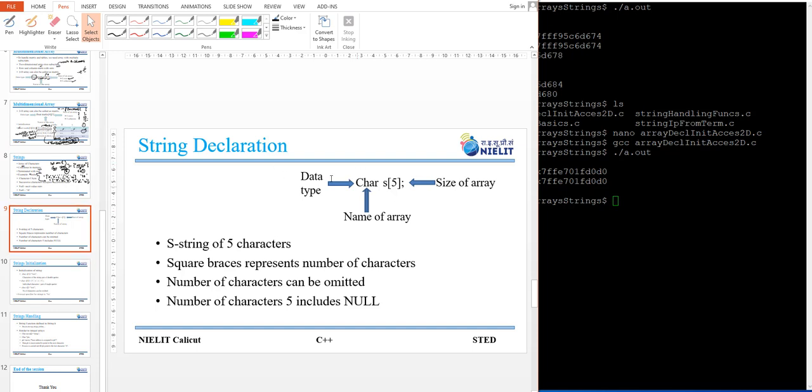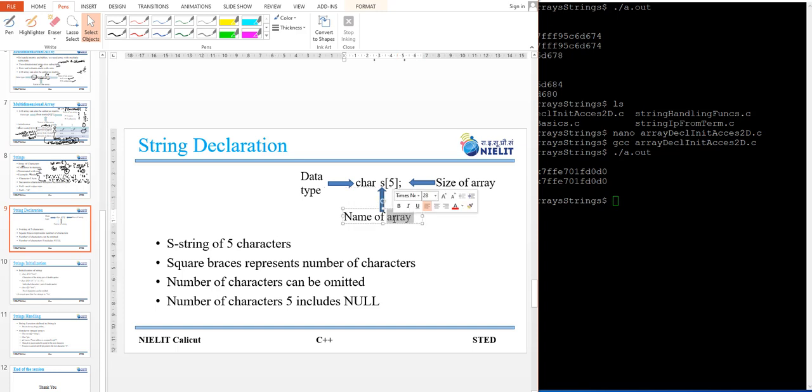Now, similar to array declaration, the data type in case of a string is character data type. So you have to declare char, which will be in small letters, and the name of the string or character array.